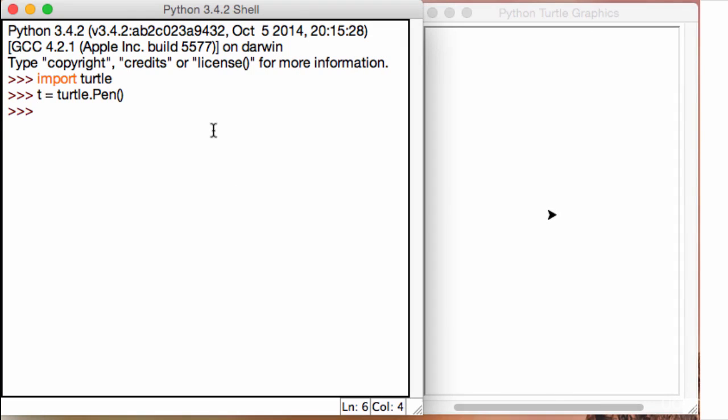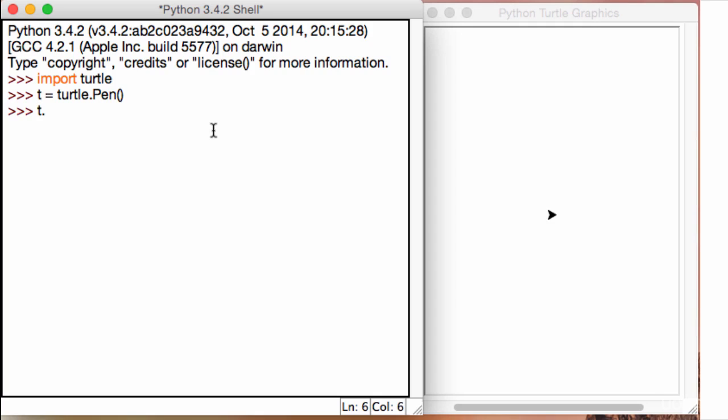Alright, so the way we can make this turtle pen move is via some simple commands. The commands are forward, left, right, whatever you want, but think of it like this. I'm sure you must have used degrees, or maybe in 8th, 9th grade in geometry you learned about degrees, right? So you know what a 90-degree angle is, you know what a 180-degree angle is, you know what a 30-degree angle is, and so on. So we're going to be using angles or degrees to make this object move.